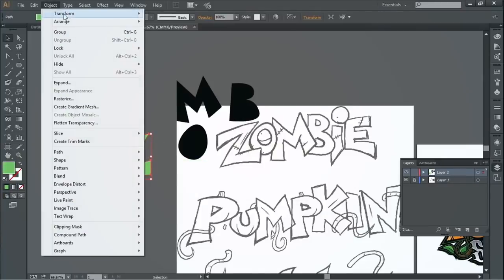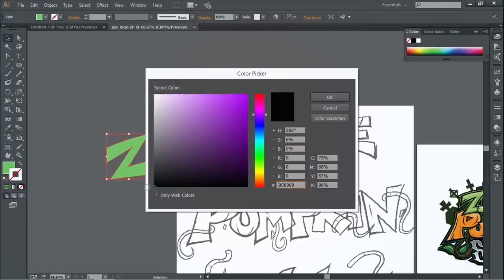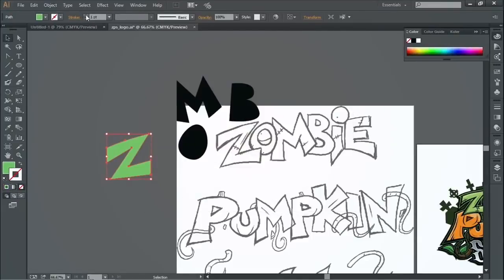I kind of just arrow it around until I get it in place or snap it into place. I always send it back to the background, and just to make a quick outline, you can just take that piece you just made, add an outline around it, and then just increase the stroke on the outline. And you just get these nice letters, right?